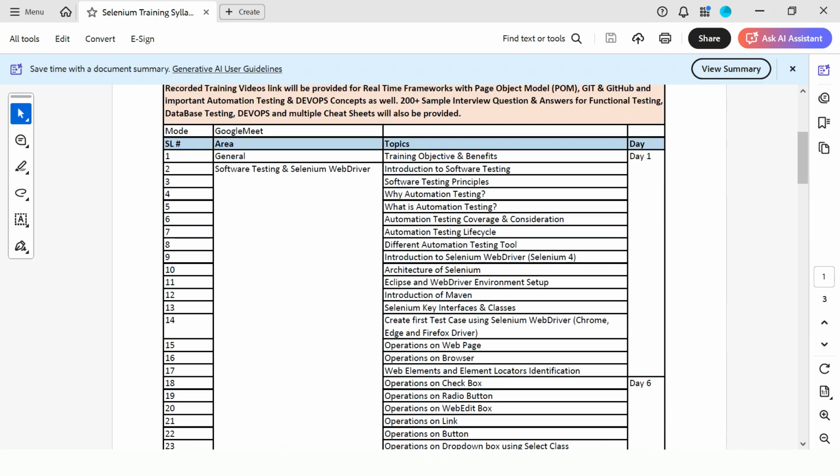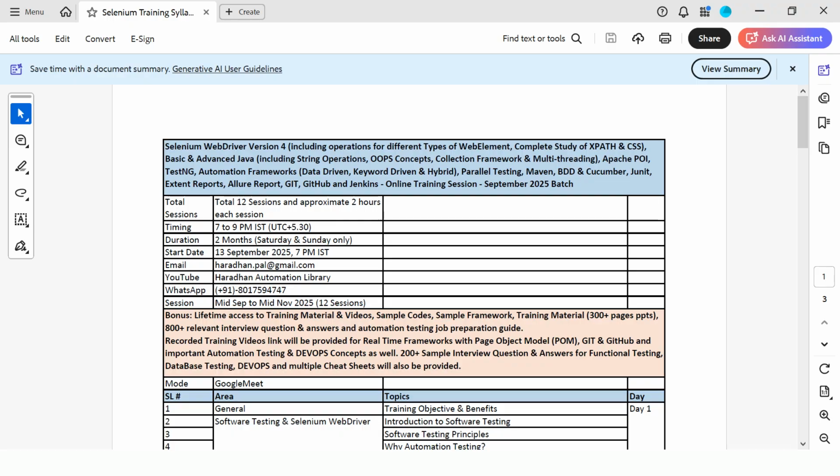So we'll follow that complete syllabus. And once the session is over, we'll be sharing a lot of other videos, references, and documentation. Apart from that, especially for the API area, the database area, the DevOps area, like Git, GitHub, Jenkins, I'll be sharing a couple more documents which will help you to learn it, and also to go for the interview. And hopefully once you are comfortable with the classes, then I could say that you can definitely work independently. You can build sample simple frameworks from scratch on your own, without any help or support required from outside.